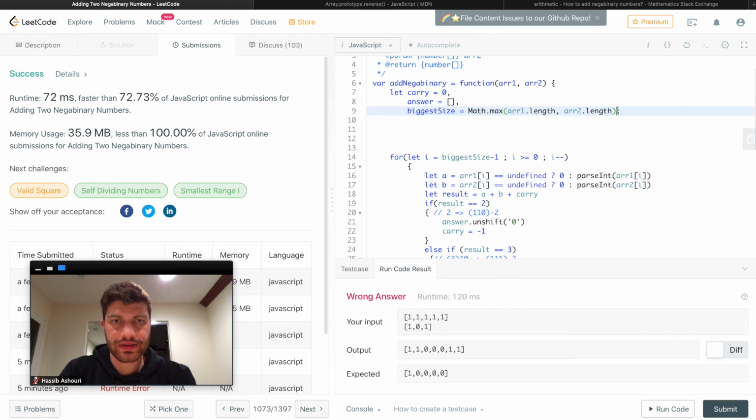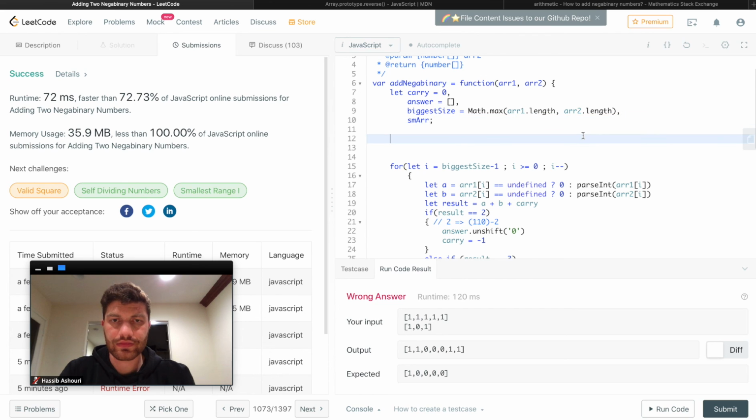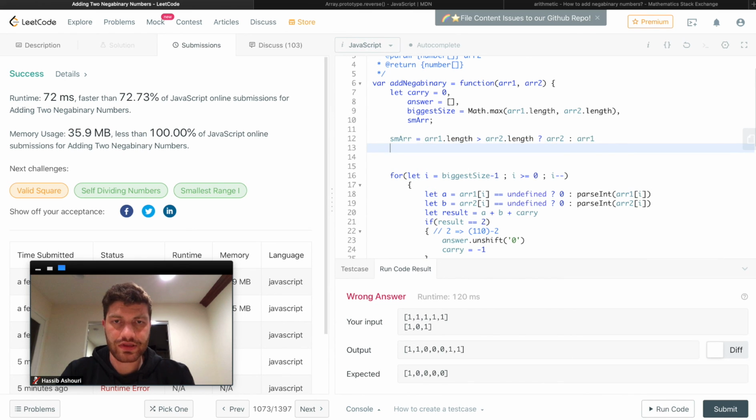That means I'm going to have a small array variable, equal to array1. We'll do a ternary expression: if array1.length is bigger than array2.length, that means array2 is the smallest, or otherwise give me array1. All right, so we have the smallest array.